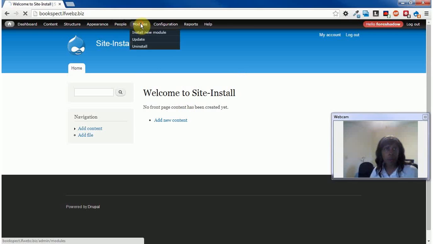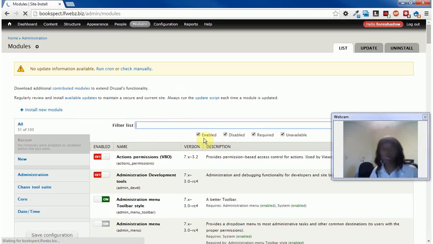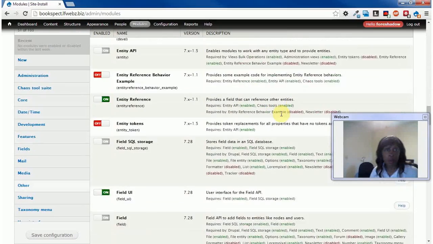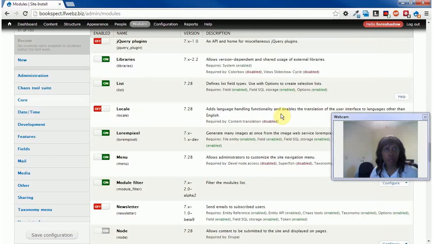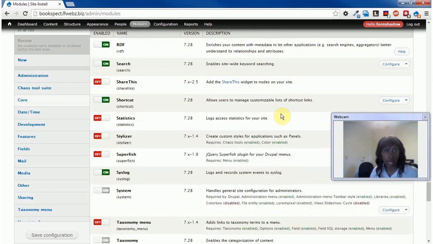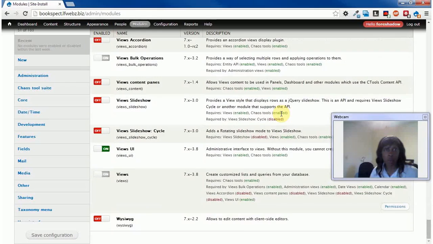Let's see here. I'm going to check a couple of other modules. Tell you what, let's see, I'm approaching that 15-minute mark. I'm going to run my cron job. This is a task that you'll do fairly frequently. Between clearing your cache and running cron, those are the tasks that you will definitely do continuously as you're adding modules and adding that data to the table. And running the cron just kind of aligns the indexes of the table and cleans everything up for you. But here are all of my modules. Now, some of them are the core, which were initially installed, but you can see the various ones that I downloaded and installed with my command.